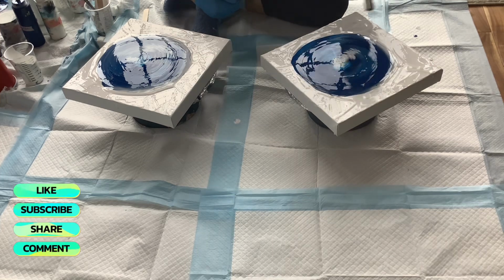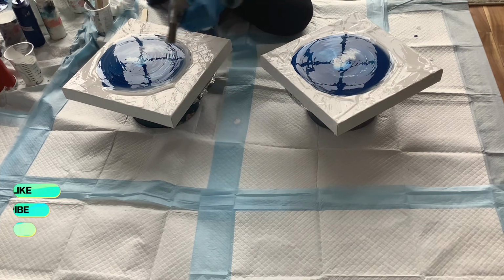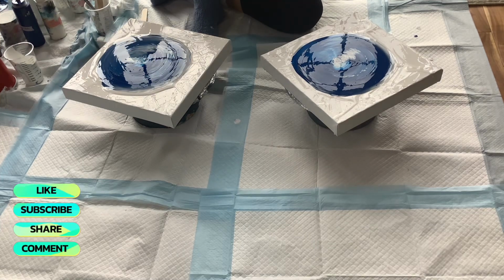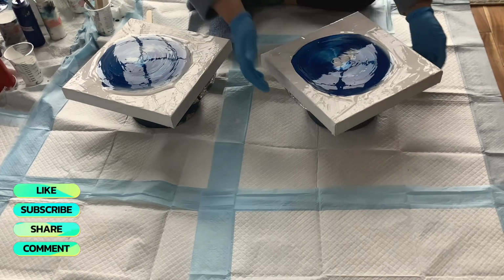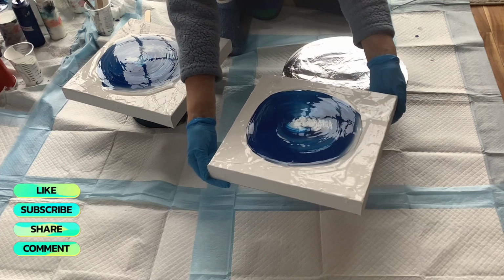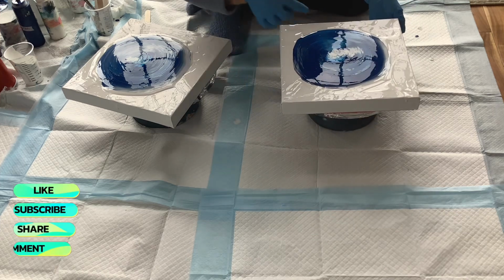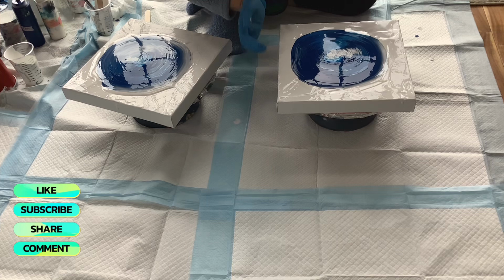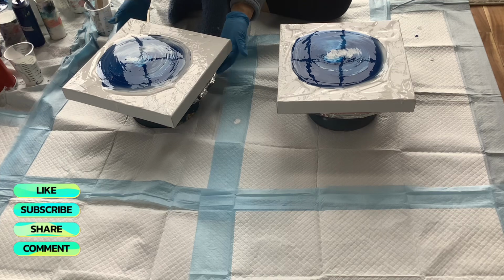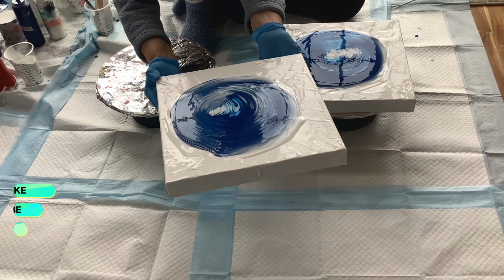I do have it on turntable, and I'm not sure if I want to spin it or tilt it yet. It's perfectly balanced. Either direction that I go, it's going to alter it just a little bit, but I do want to just bring it so that you can see the difference between the two and notice that beautiful circular motion that's going on. And some of the colors, that blue and the white and the cloud mixture, have actually given it a lavender silver effect here. And here is the one where I just gently kind of moved my wrist about back and forth.